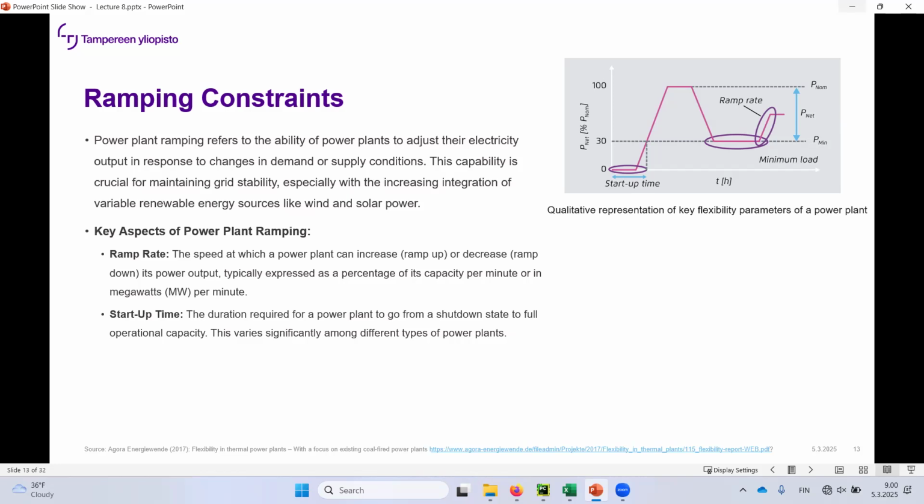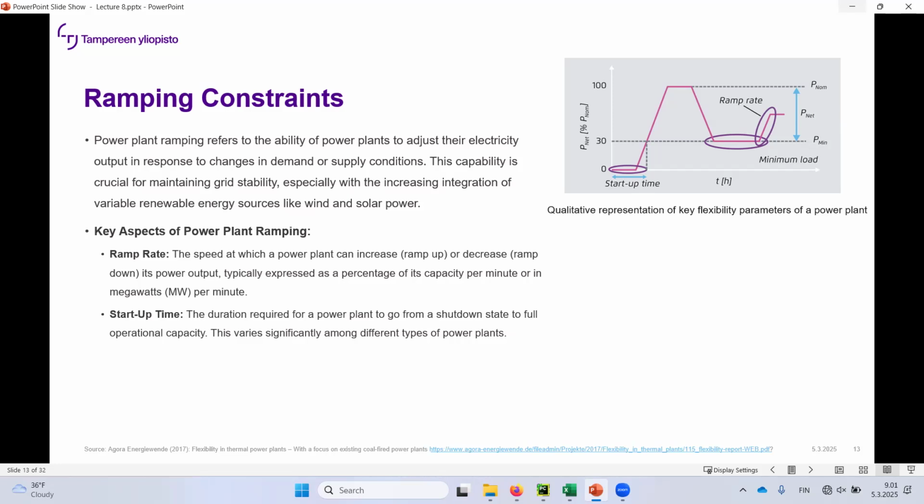And then you have, for example, nuclear power plants that have this due to the xenon poisoning effect. If you shut it down, you have to keep it, is it at least 3 days, that you have to keep it shut down, and then you can ramp it up. So certain power plant types have these kind of additional constraints due to their technology.